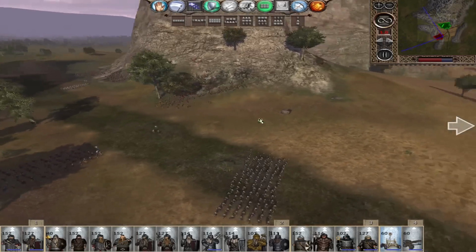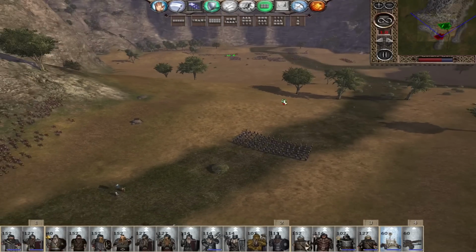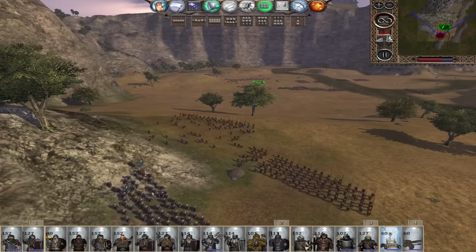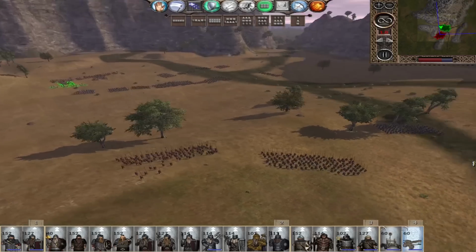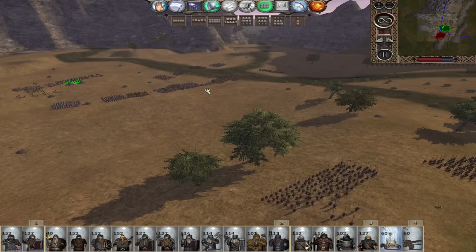The faction I've got up against is the Dwarves of Arid Luin, so a bit of a Dwarven civil war here on the Dwarven Mountain battle maps. We'll be covering them next week. They have a bit of a smaller roster than the regular Dwarves do, like the Dwarves of Erebor, but they have a bit more in terms of scripting, and I think they're also pretty interesting in their own regard.